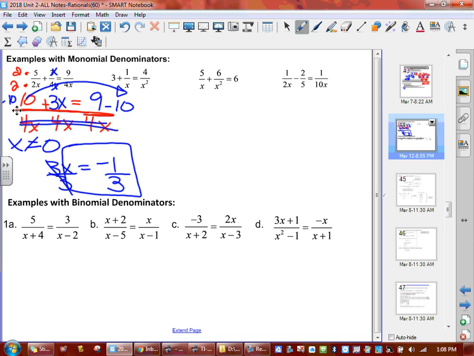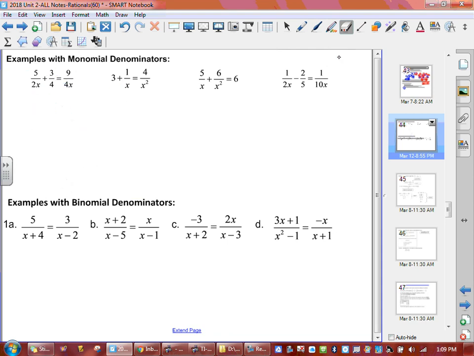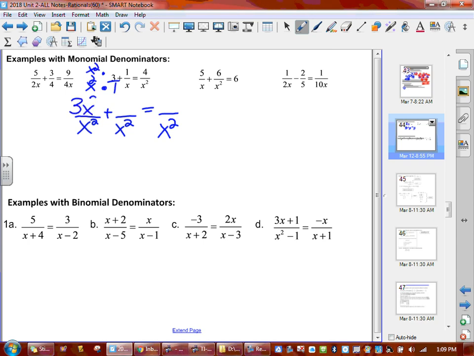Let's tackle the middle guy. The middle guy, again, you're going to see one that isn't in a fraction. So that number 3, we're going to put over 1. So you have to create a fraction. Same rules. Over 1. What is my common denominator in this case? X squared. We need the variable. So something over x squared plus something over x squared equals something else over x squared. I need to multiply this guy by x squared because he doesn't have one. So he's going to be 3x squared.